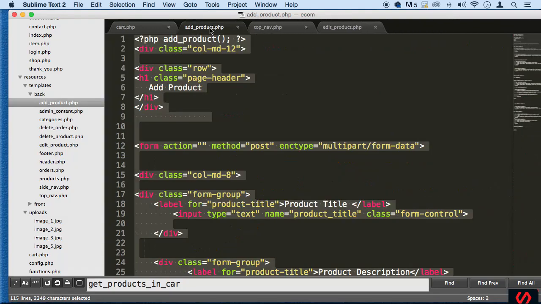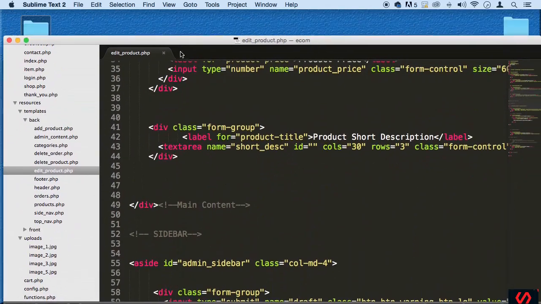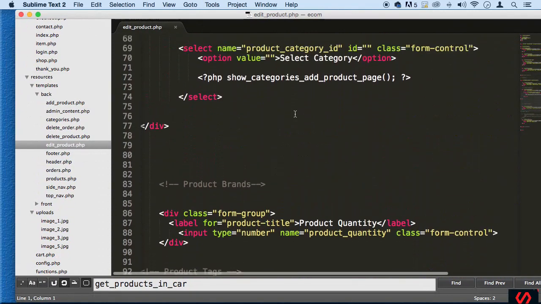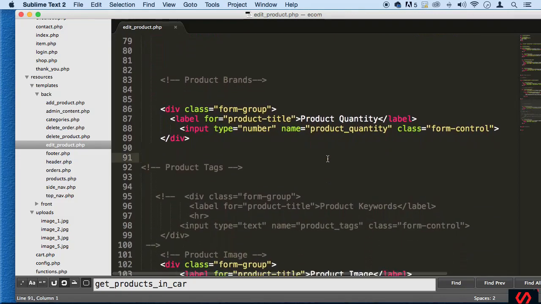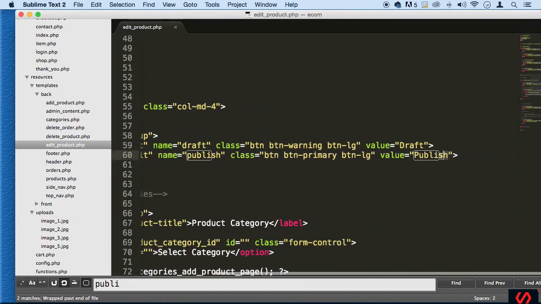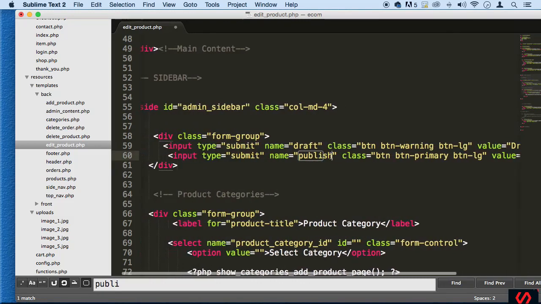I get crowded with a lot of tabs all over the place. I don't know if you can relate. Let's go to the publish button. There we go. This is just going to say update, and I'm going to change the name attribute to update also.